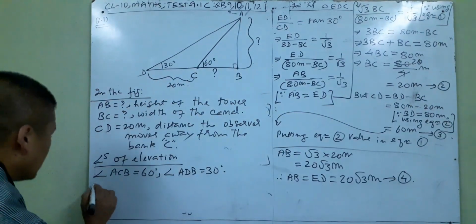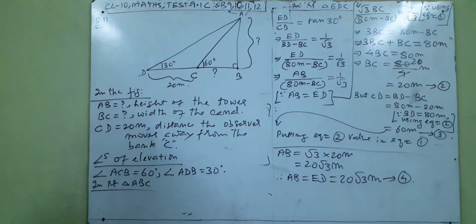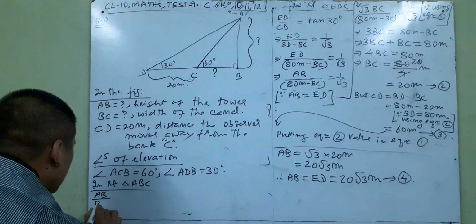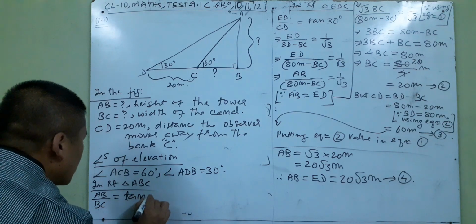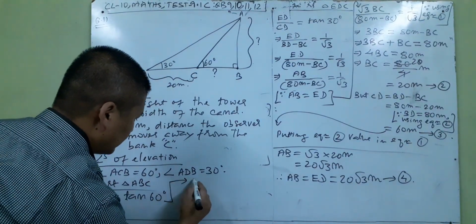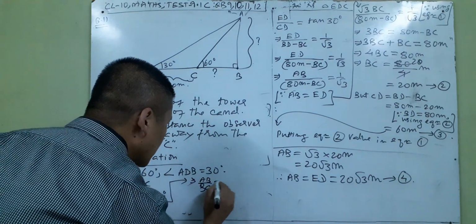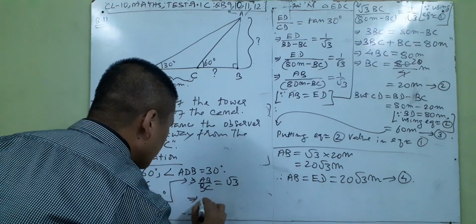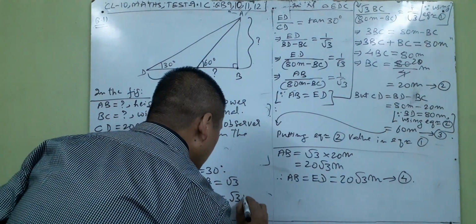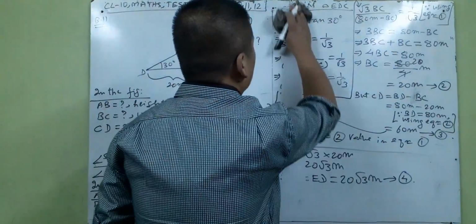We're going to start with this right triangle here. It's quite simple if you follow closely. ABC. Let's just take AB by BC. That is opposite by adjacent, so tan, and the angle is 60 degrees as you can clearly see here. That implies AB by BC will be equal to tan 60, which is root 3. So we'll just write AB in its own place, shift this BC, so it will become root 3 into BC, equation 1. Let us put it, and let us move on to the other triangle.